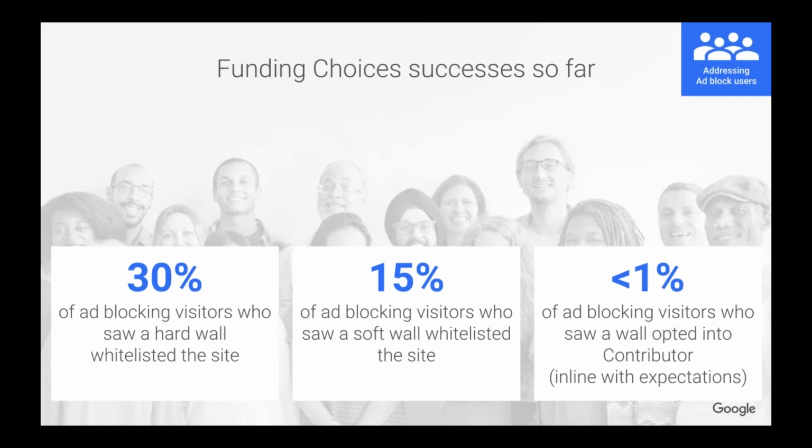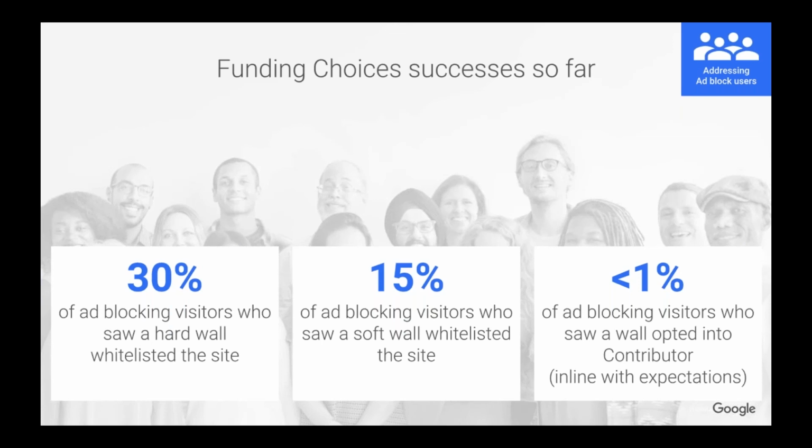Our testing showed that we will not get the same rate of response for people whitelisting unless it's to them a choice, unless they're given the option to say, okay, there is a way that I can not see ads on this site. They're not forcing this. They're not jamming this down my throat. I have a choice. I have the opportunity here to decide which of the two paths I'm going to go down. And so Funding Choices has been available for a while, and it's been quite successful in terms of the publishers that have been using it.